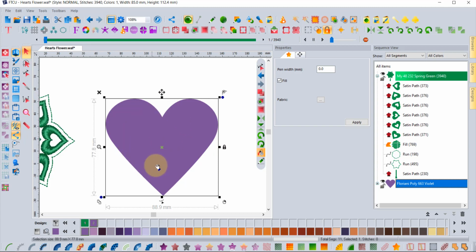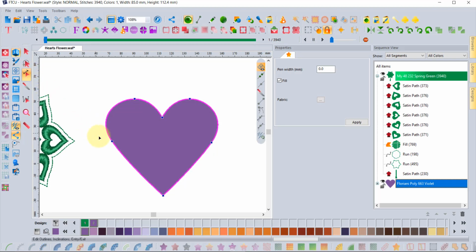To change the appearance of the original heart, I clicked on the shape tool. And what I did was I right-clicked over top of the pink line and said add another point. And then I just moved it in just a little touch like that. See how it makes that line curved?